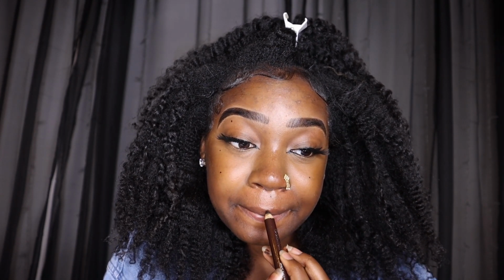So now that my fake moles have been added, I'm going to do my liner. Line my lips. I don't know where this lip liner comes from. I just buy it from a beauty supply store. That's all I know. But I will go ahead and I will line my lips. So I'm gonna try to do this while looking in the mirror. And my lips are crusty. Don't say nothing. Anyways, I basically go around my Cupid's bow with the brown. Get more of a rounded look. And because when I smile, you probably won't be able to notice. I notice, but like, ignore this part.